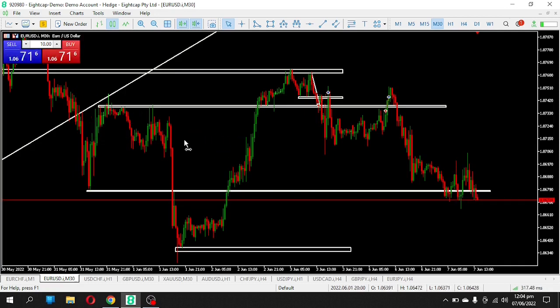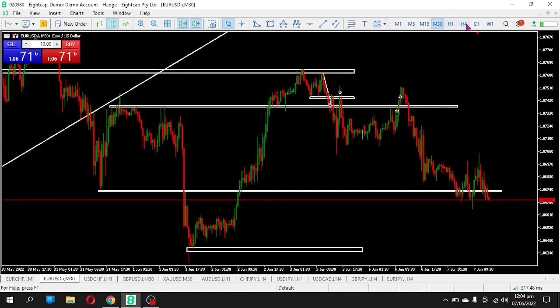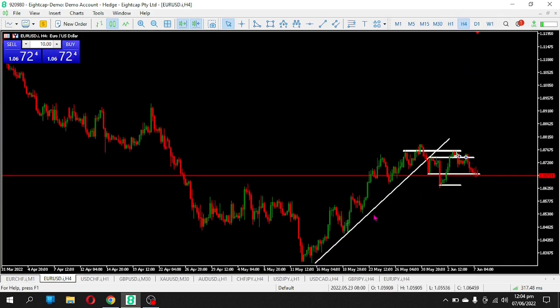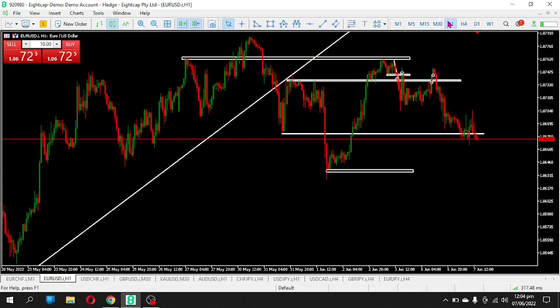Here is Euro USD and I'm about to sell Euro USD. Firstly, on the 4-hour time frame, we have this bullish trend channel, and then this horizontal support and resistance. Here it is, this resistance also. Price is now giving us the bearish structure. You can see this bearish trend right here. On this zone, you can see that price pulled back and gave us some weak rejections, this pin bar and this pin bar, also this doji, which also indicates that this currency is about to continue going bearish.